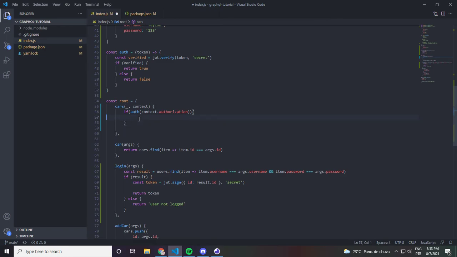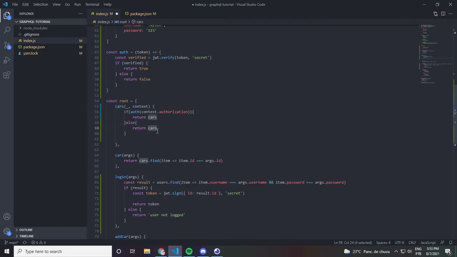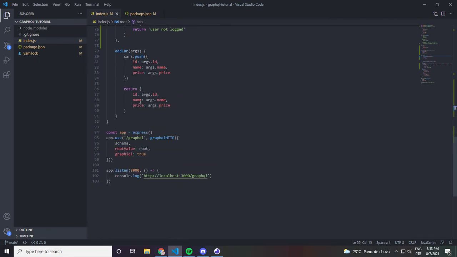If it's not, we can just return nothing, or we can make something better, but for now just return an empty object.